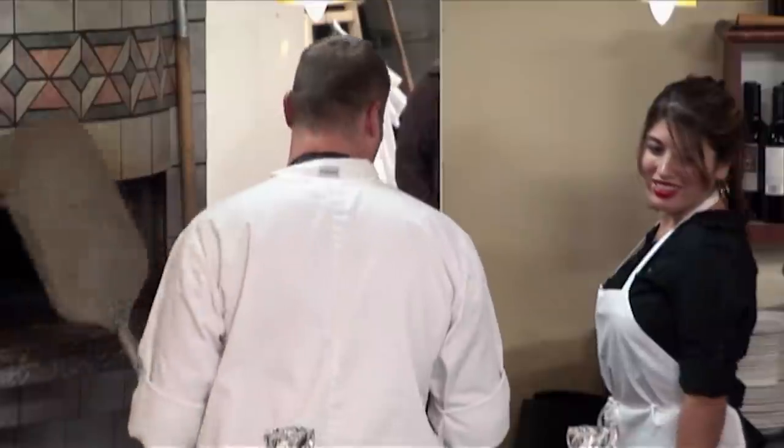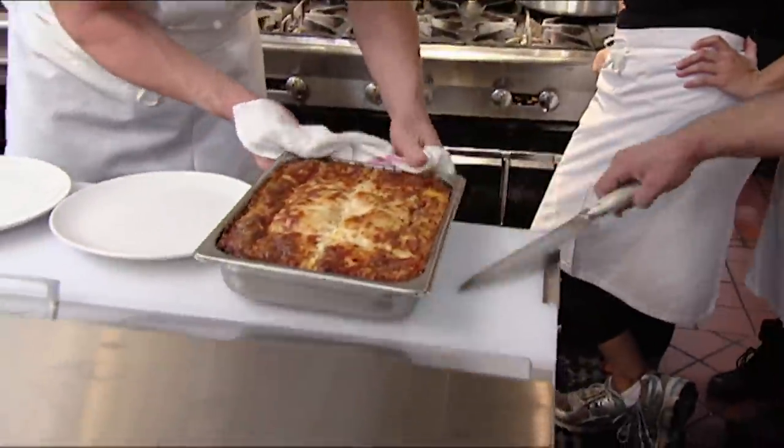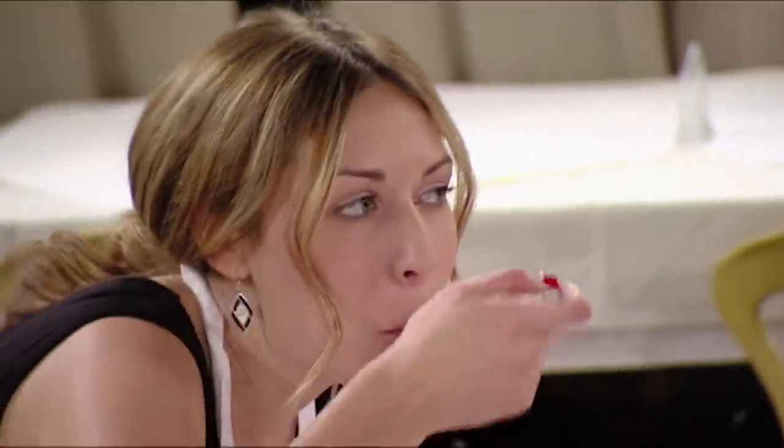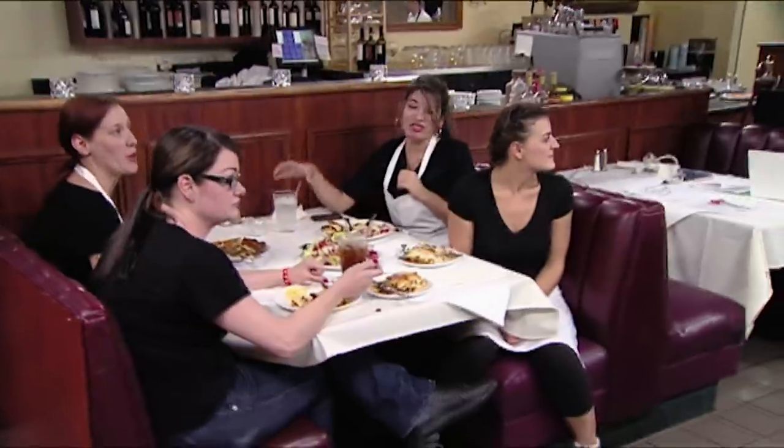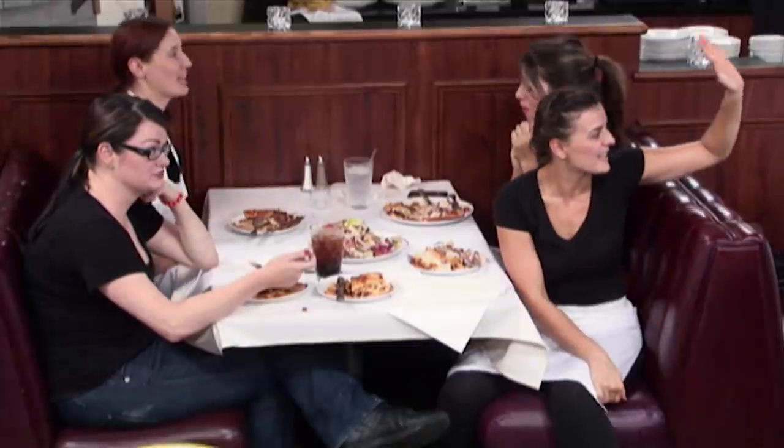So you guys just made pizzas. Doesn't that look amazing? I feel like I can do anything. Dig in. I just can't wait to get to work and prove to my mom and my sister that I can do this. I think the message is clear — nobody's scared to walk through that door and get their hands dirty in that kitchen. Tomorrow's a big day, let me tell you. I need everyone on their game. Good night, guys. Get some sleep. Thank you very much, chefs.